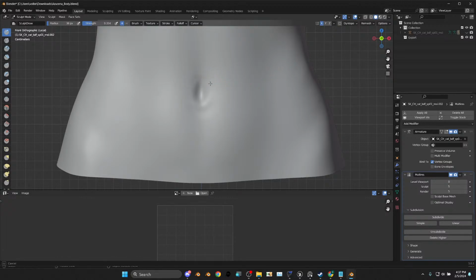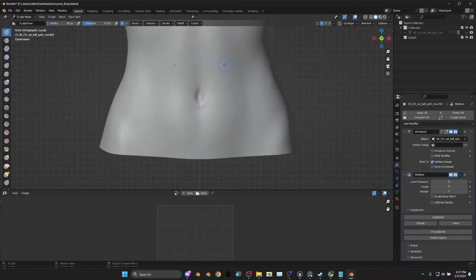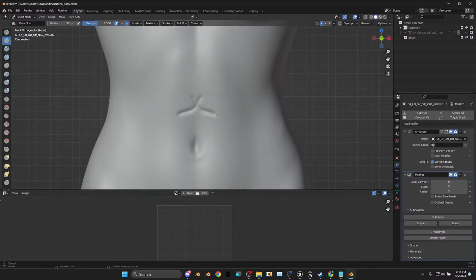Let's see, abs. Abs usually, let's look at, all right, looks like we've got this main ab. Oh, let me switch to the draw sharp. And let's go. We got that. We're going to smooth these out a little bit.